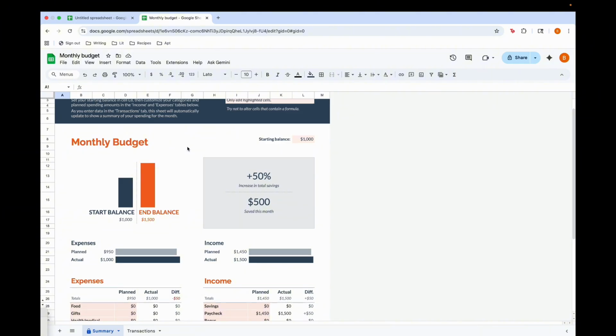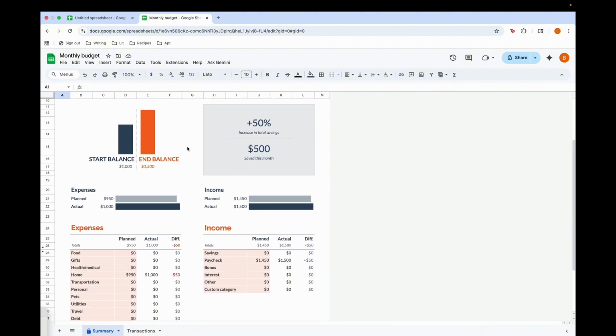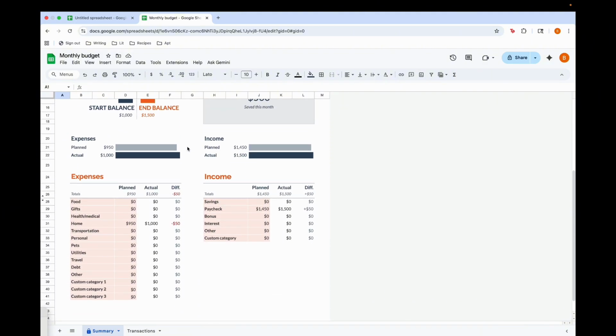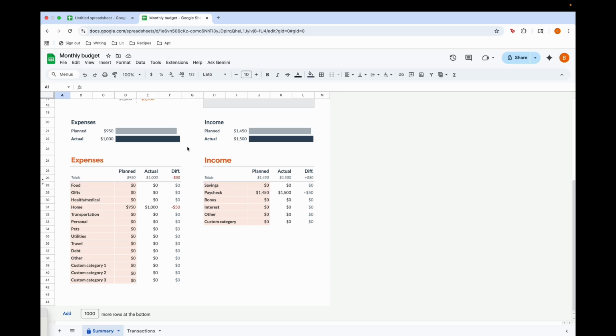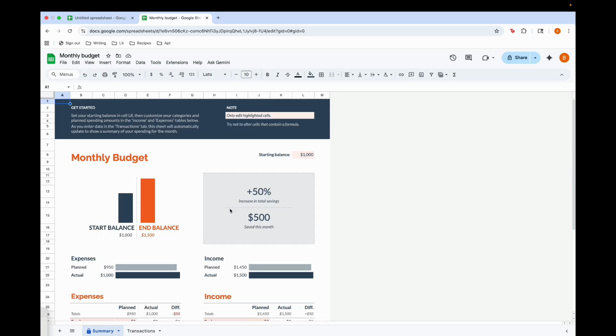As you can see, this has built a template for us complete with formulas, functions, and sections to automatically track and calculate your finances. This template offers some tips to start and asks that you enter your starting balance here. It also asks that you only edit the highlighted cells to ensure the formulas remain functional.